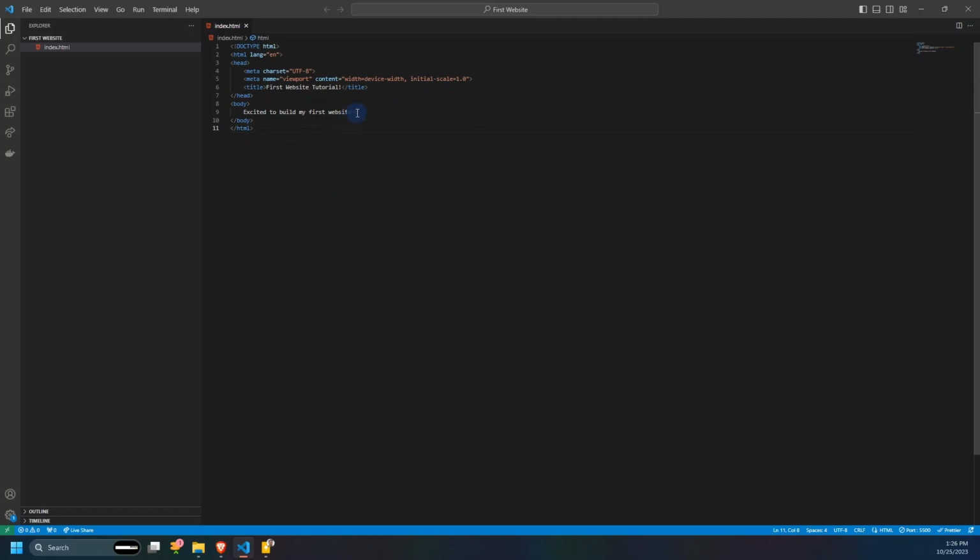So what's an HTML tag? Well, an HTML tag is any one of these little bracket things with some text in between it. So I'm going to go ahead and delete this code here, this text that we put in, just so we can take a closer look at this body tag.